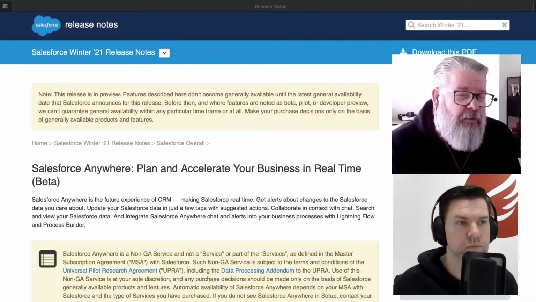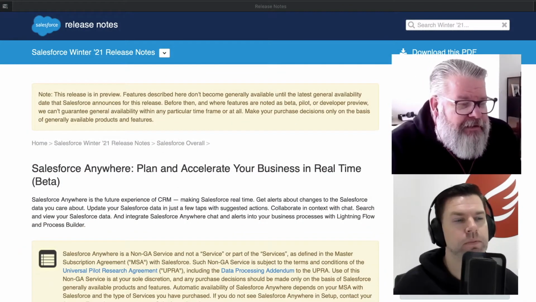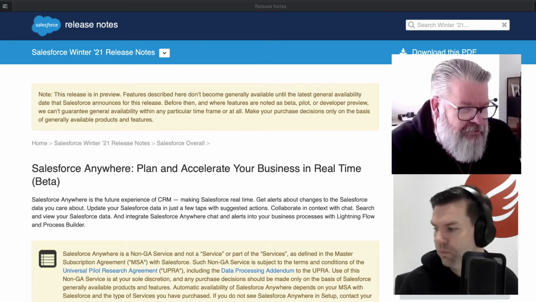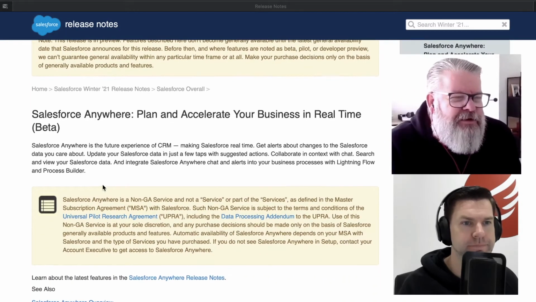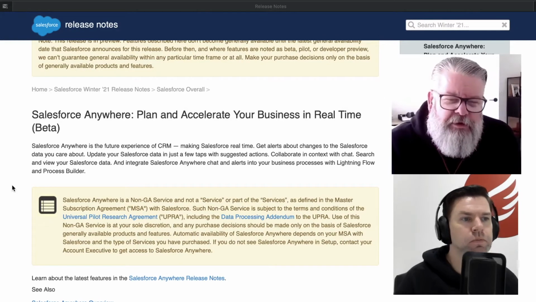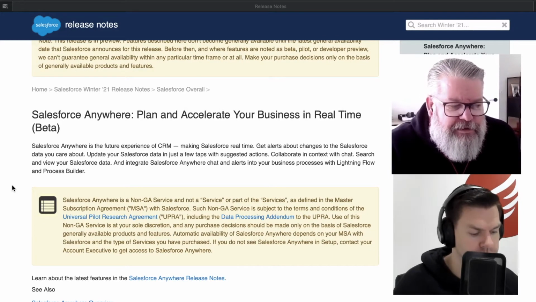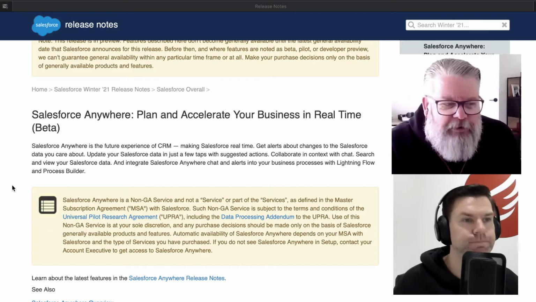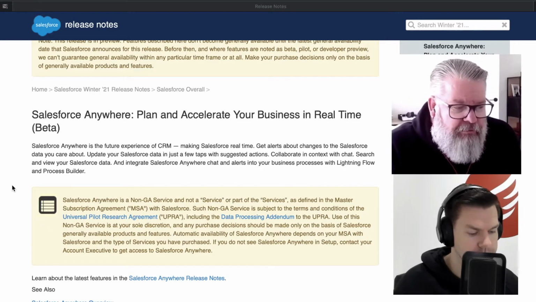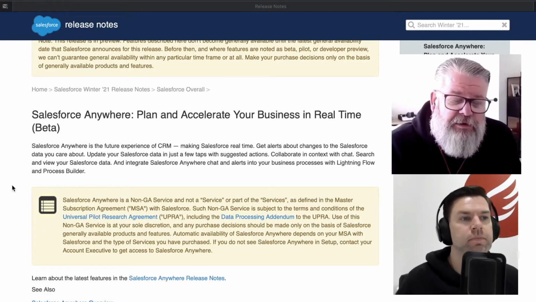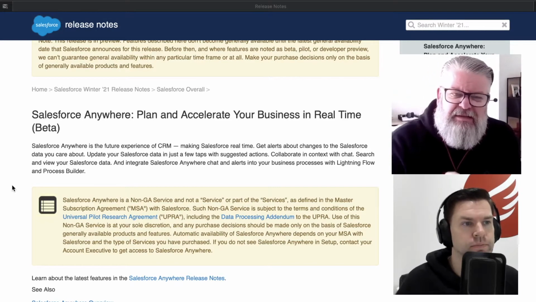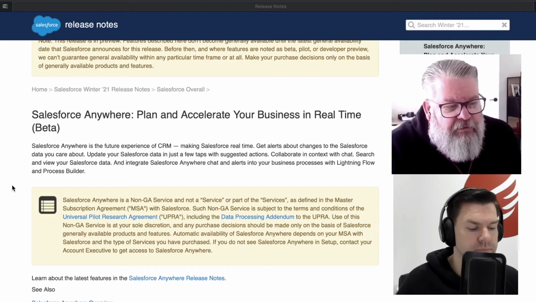Yeah. So I saw Benioff tweet about this a couple of weeks ago, actually. Salesforce Anywhere. I really want to get my hands on it. I can only go by what the notes are saying at the moment. But for those of us that remember Chatter Messenger, that's what it was called, wasn't it, back in the day, which people liked. Well, that's obviously no longer with us, but Salesforce Anywhere is the next version of that, I think. Yep. It's chat within the app itself, mobile app, contextual around records, and you can share those records as well. So it was all those things that we were missing before. It was just that chat icon on the right hand side of the page.